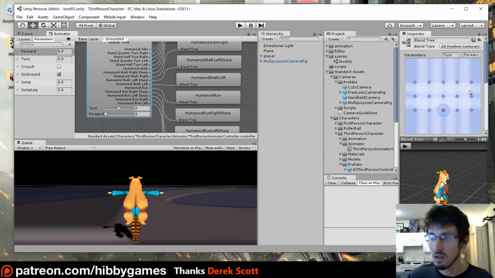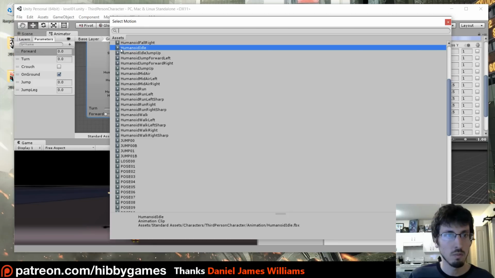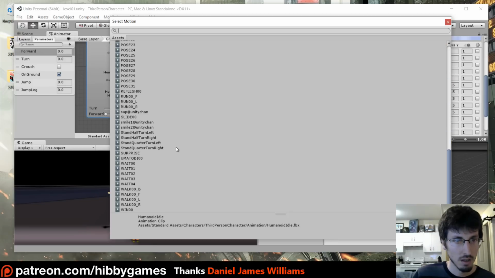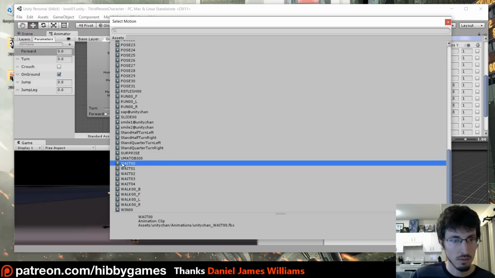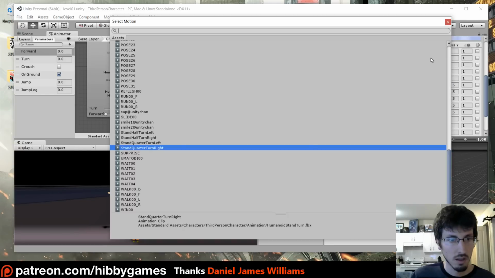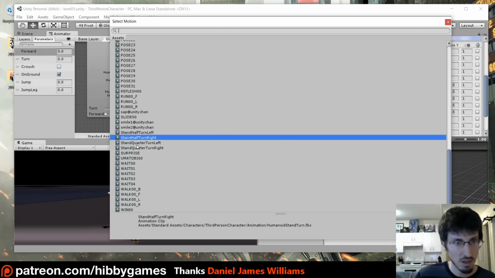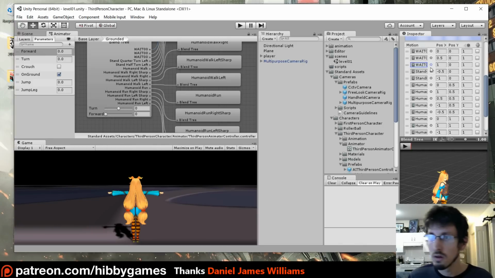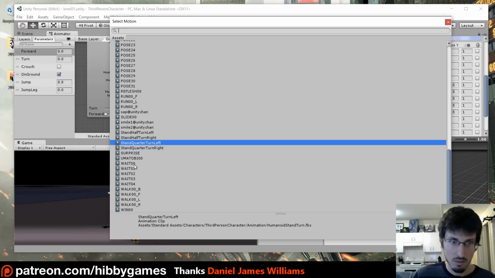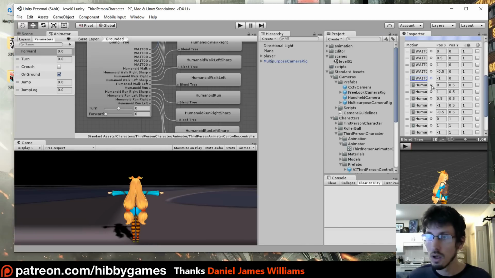So click on this thing, and the little circle thing, so this is humanoid idle. So weight 0, 0 was her just standing around, so we'll switch it to that. And just standing, but quarter right, we'll just use weight 0, 0 again, because she doesn't actually have animations for these. So weight 0, 0, standing around, weight 0, 0, standing around, weight 0, 0.